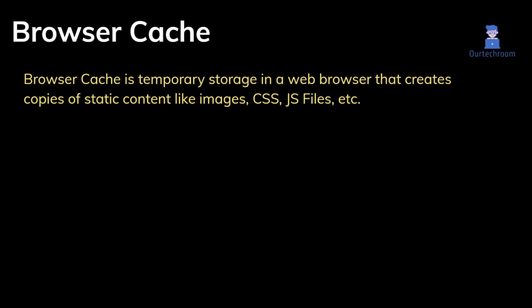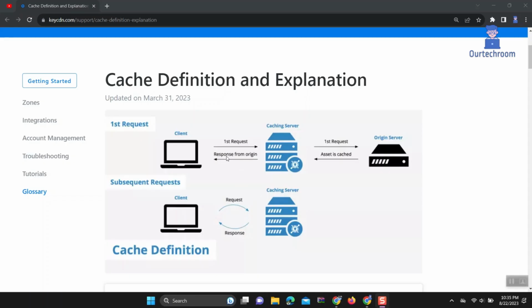When you call any web page first, it requests the actual web server for the content, and that is cached in the caching server, and the responses from the actual server are also returned to the client. Then on a subsequent call, the client browser receives the response from the caching server instead of the actual server. Now let's look at how to cache refresh in Chrome.